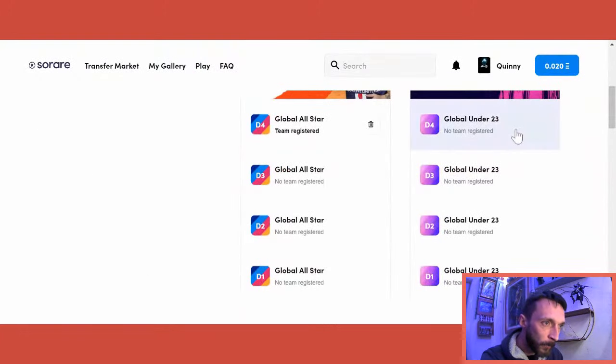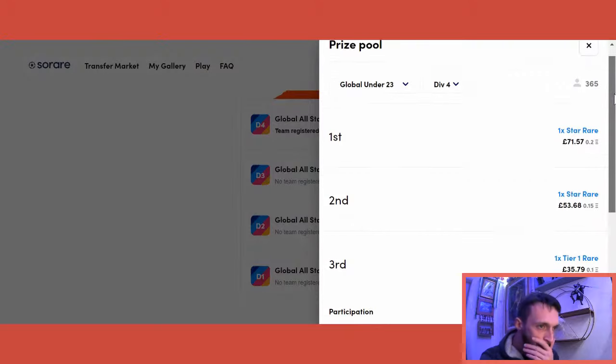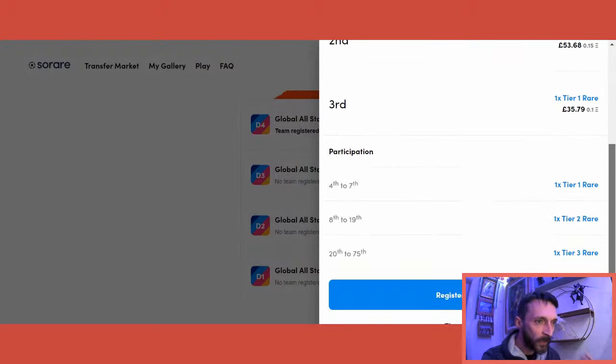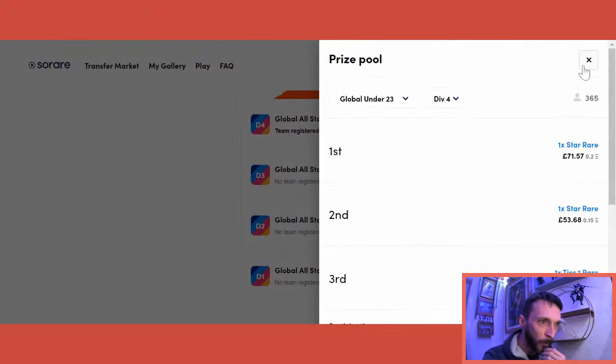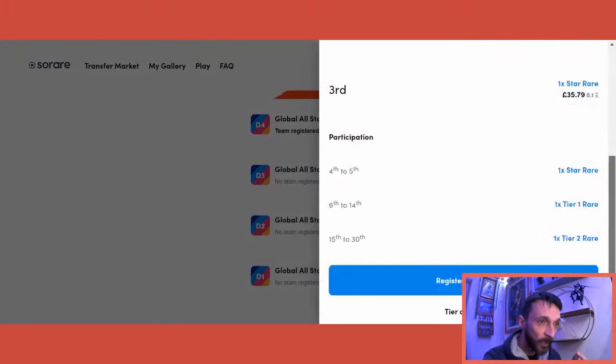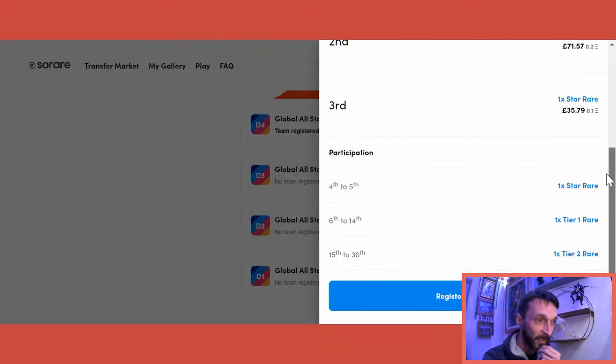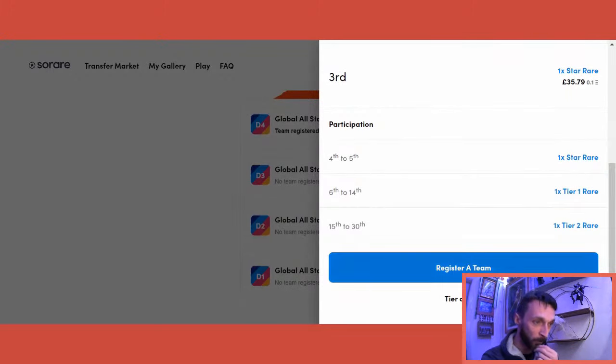We want to see under 23s D4, right? 365. Let's say that goes to 400. Entrance: top 75 get a tier 3 rare and above. The D3: 142 entrants, and the top 30 get something. So that's the top quarter, really, isn't it? Roughly. Let's say that fills up by another 10. So it's just under top 20% or so.